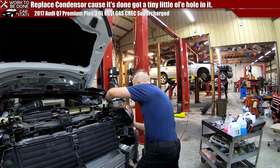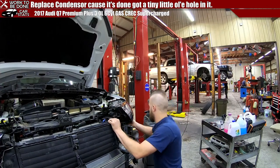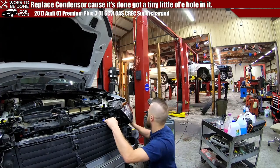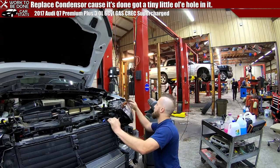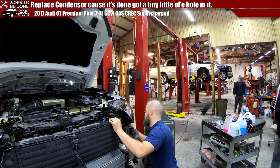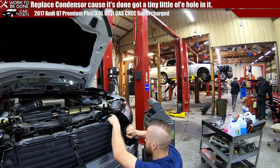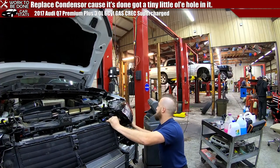you got a slot to get this bolt in like that. And then there's this little spot down here that you gotta lift it up to get it over. And it did this on the other side too. This rubber gasket at the top doesn't like to play nice, but it does go in. And this side was the hardest to get. There we go. That did it.